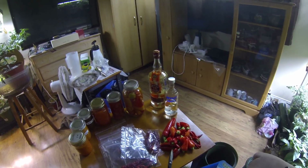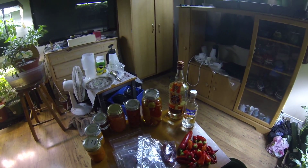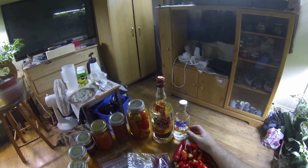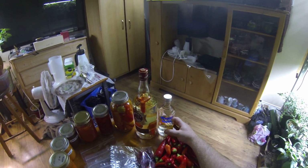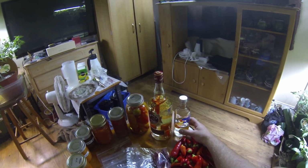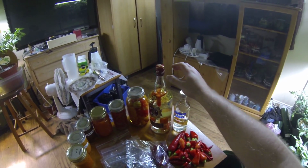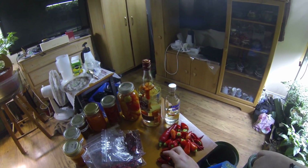You can do some dipping sauce also with those. That's really great. Another product that I really like to do is alcohol. You just take one of your cheapest vodkas, put a couple of peppers into it, let them sit there for a week or so, and then you have a pretty hot vodka. The trick to be sure that it's not overwhelming is to just put in a couple. So rule of thumb, I just put like two of those serranos.